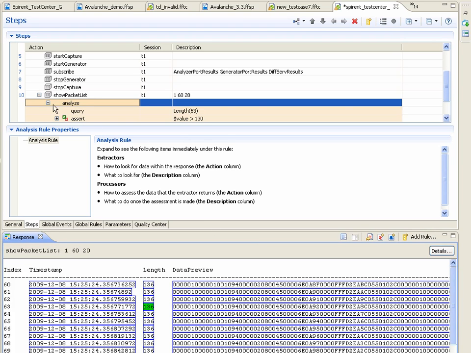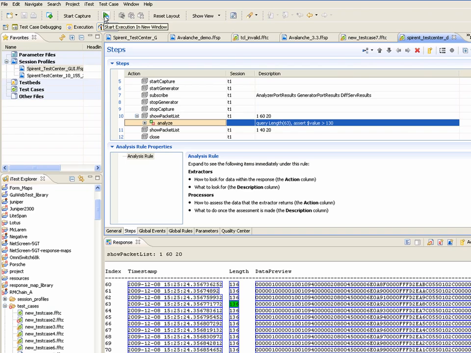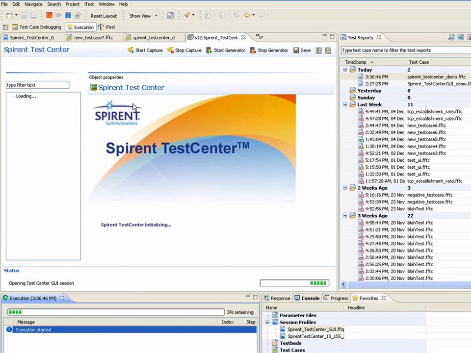So I have added an analysis rule to my test case. Let's just go ahead and save this particular test case, and when I want to replay this test, this exact same test that I have manually seen or performed right now, and I have stored it as a test case and added this analysis rule to verify it, then I can just go ahead and start playing the particular test case, and it will replay the exact scenario and the steps that I had performed in order to check.